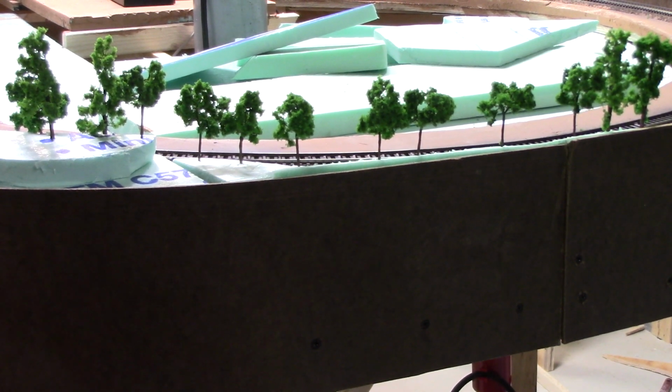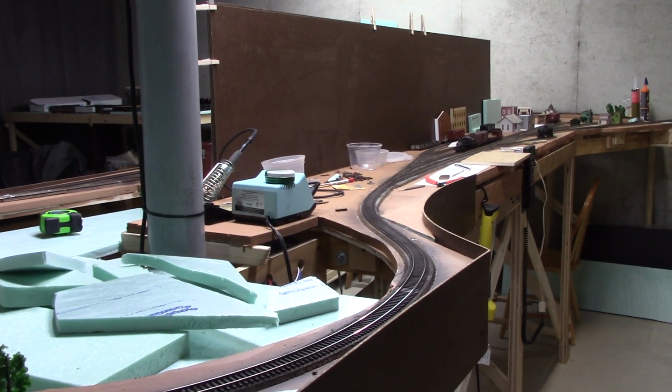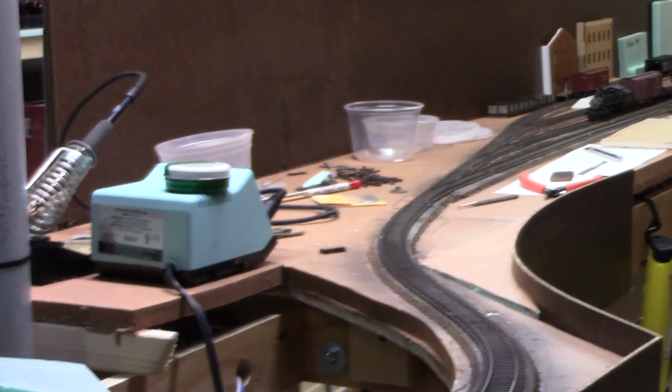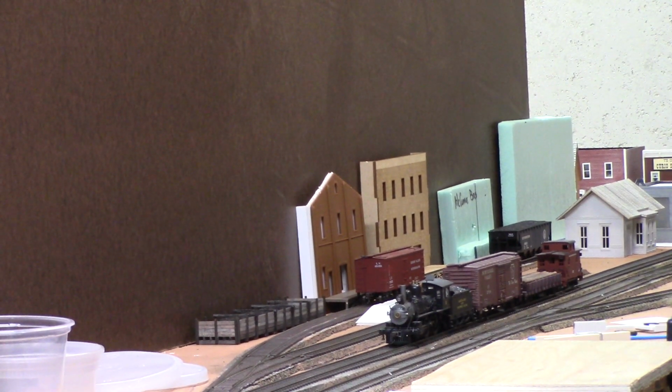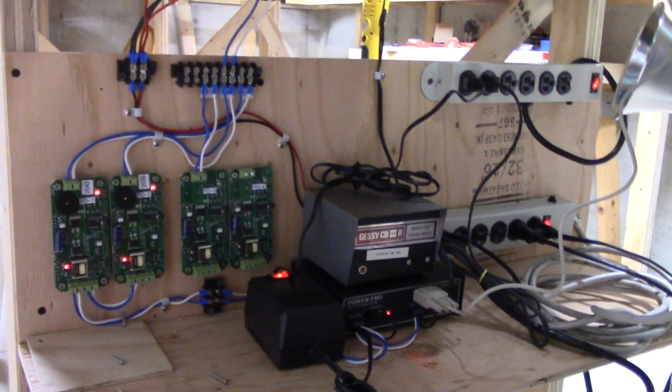Let me move the camera over to Bel Air. Okay, so this is the Bel Air side, and again, nothing really changed here. All these structures are just in place for temporary purposes, trying to see how things will fit. But you can see this is the issue I was talking about. I've got what will be four buildings right up against the backdrop, so I'm trying to figure out the best way to go, whether I'm going to paint the back half of the buildings on the backdrop, or just put scenery there, or try to put some kind of urban scene. So I'm still doing a lot of Googling to see what my options are for a photo backdrop that's ready to go.